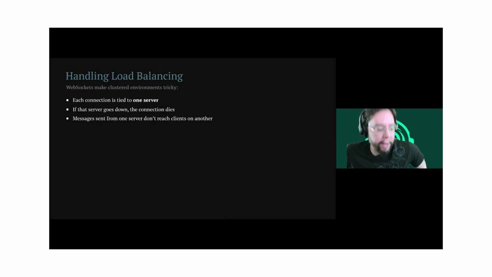Let's get to load balancing. And unfortunately, we're getting close to the end of time here, so I'm going to move through these things a little quicker. But like I said, there's tons of information on this already, so I would definitely encourage you to check that out. We covered a little bit of this earlier. Hopefully you'll have the information that you need.